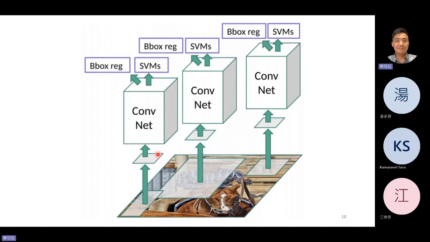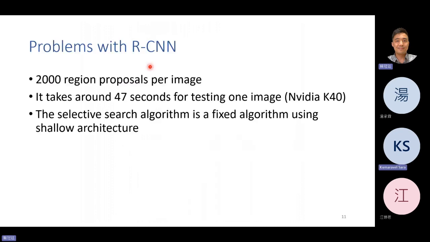For each region proposal, it will apply the convolutional neural network and will predict two things. One is the location and size of the bounding box: the XY location and the width and height of the bounding box. It's a regression problem because your bounding box will try to match the original object. And the second task is to classify the object into one of the categories, or to recognize the object. So each neural network will do two things: regression and classification.